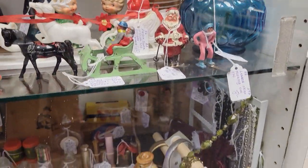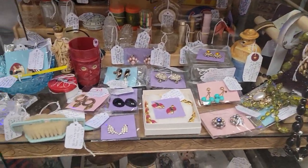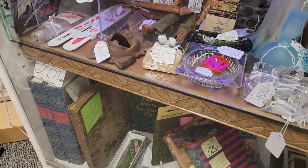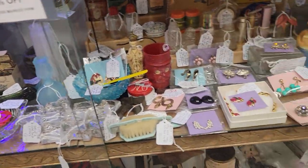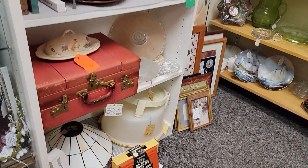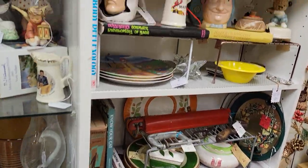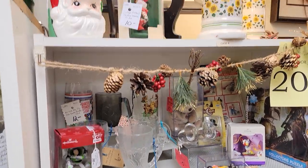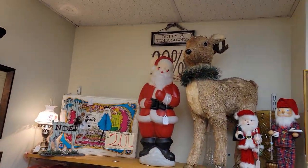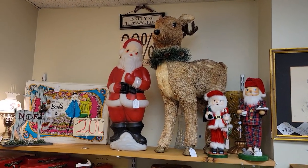Being pulled on the sleigh — oh, the sleigh is $24. Santa on skis for $19.20 — looks like he's got both poles there. We've got a lot of great jewelry. We also do a monthly jewelry live — if you go to our Facebook, Grey Barn Antiques — that's gray with an E — onto our events tab, you'll find all our upcoming Facebook Live events. We have one just for jewelry.